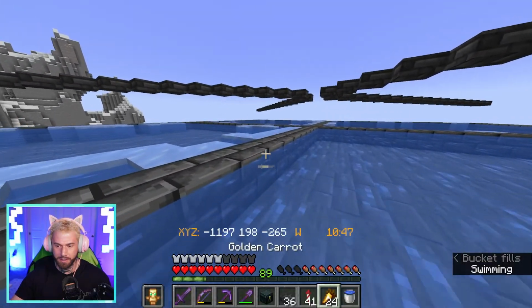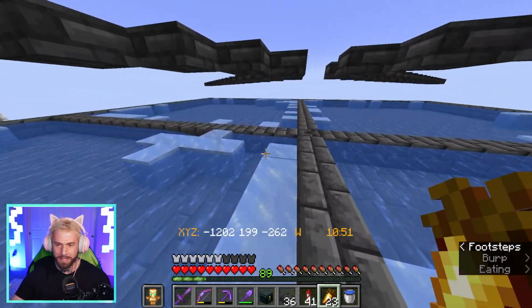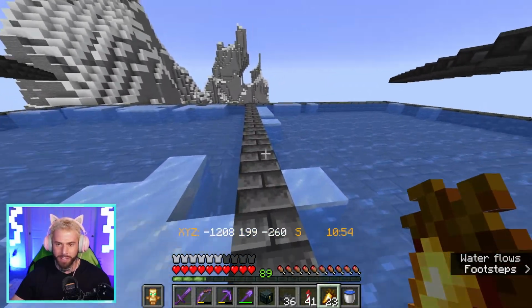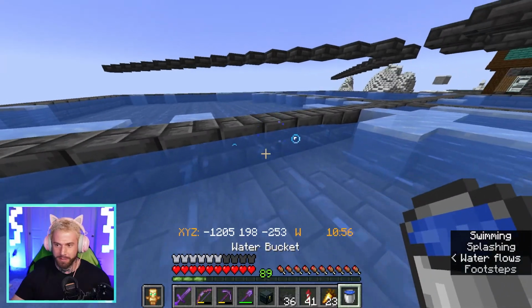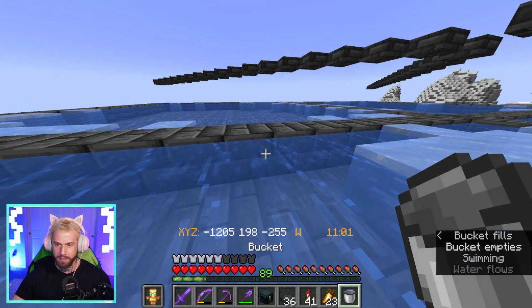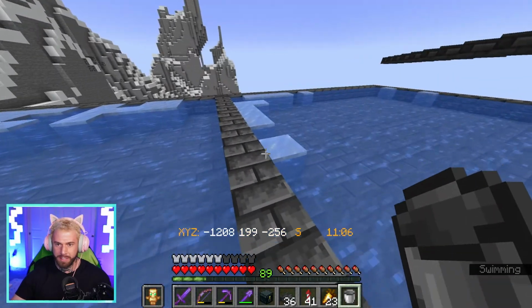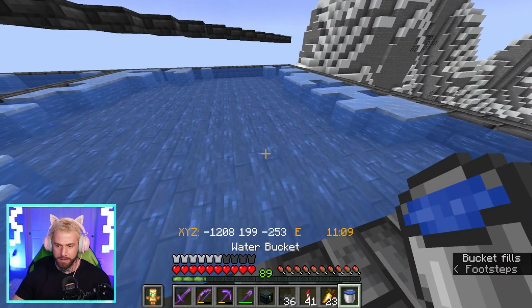We can go ahead and get our carrots, eat up a little bit, and we are already starting to get ice. So basically, the way that the farm will work is once the whole thing freezes over, it looks like we actually missed a water source back here, so let's go ahead and fill those back in so that can all get to be frozen and not have any issues. Okay, good to go. Get our bucket back.